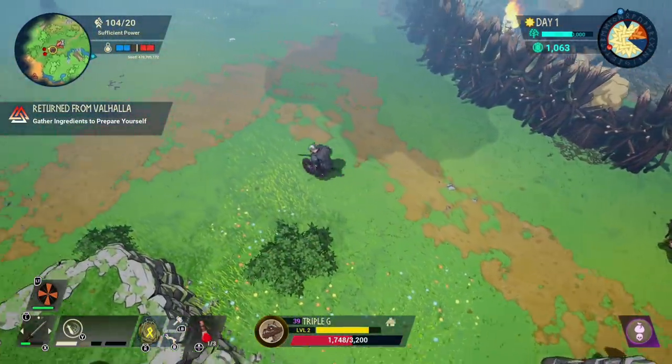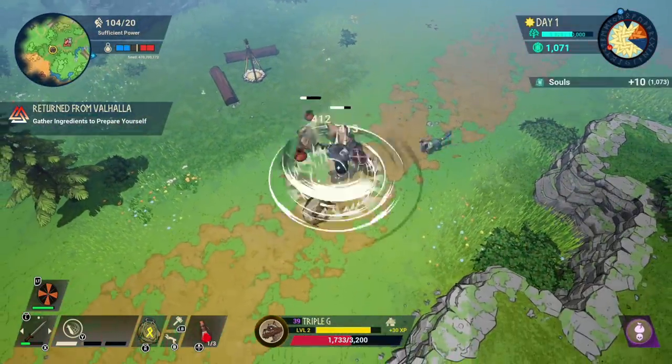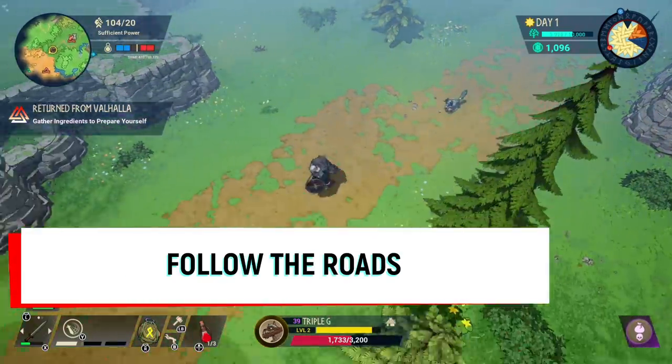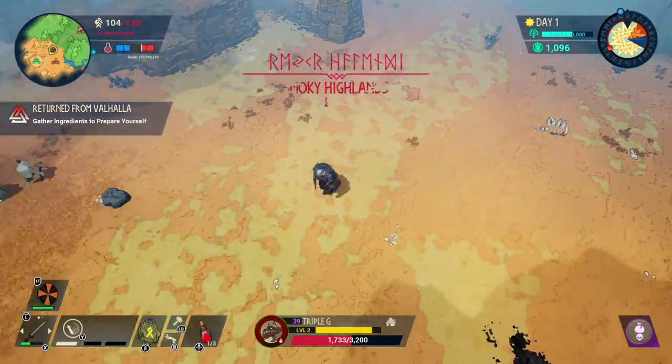So first of all, let's talk about priorities. In this example, we're going to talk about the Warden, because I use the Warden. I think it's my preferred choice. So the first thing and most important tip at the start of the game is absolutely follow the roads here, guys. Hit as many different resources as you can, but hit the roads.